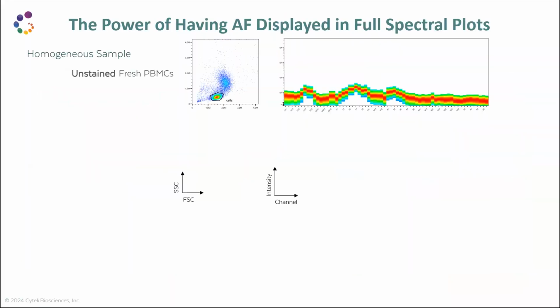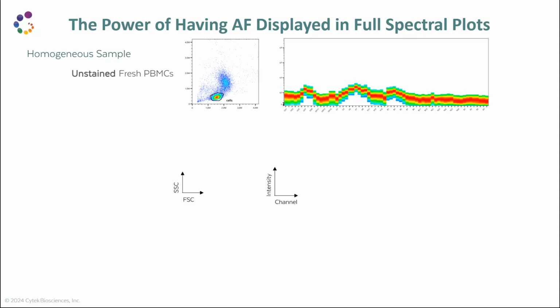And now examples. We have so many webinars in case you are interested in getting more information about autofluorescence. Everything is on our website. But we tend to show big panels where the autofluorescence is so impactful that you lose your resolution for many markers. This time I want to show you simple examples, because the power of extracting autofluorescence comes also if you have only one color. And we will see that. One or three colors like this example. But let's go through that by showing you a homogeneous sample.